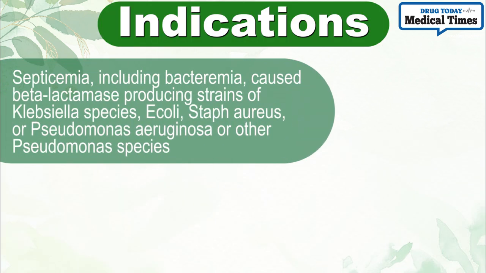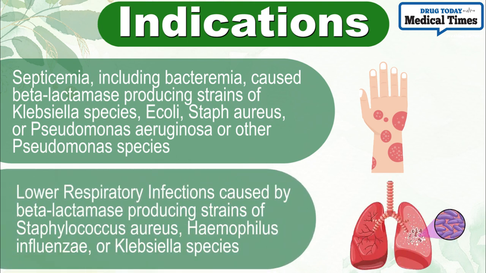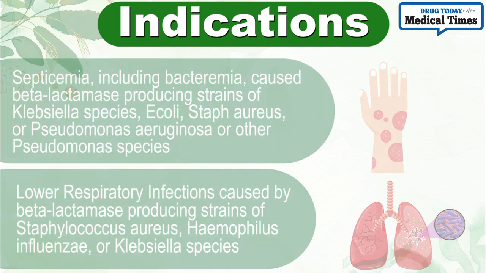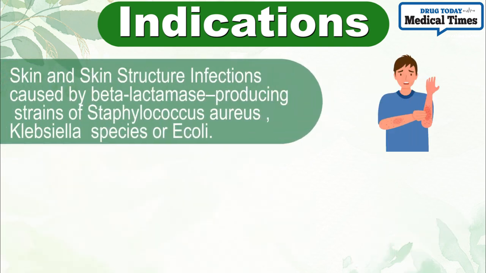Indications: septicemia, including bacteremia, caused by beta-lactamase-producing strains of Klebsiella species, E. coli, Staph aureus, or Pseudomonas aeruginosa or other Pseudomonas species. Lower respiratory infections caused by beta-lactamase-producing strains of Staphylococcus aureus, Haemophilus influenzae, or Klebsiella species. Skin and skin structure infections caused by beta-lactamase-producing strains of Staphylococcus aureus, Klebsiella species, or E. coli.